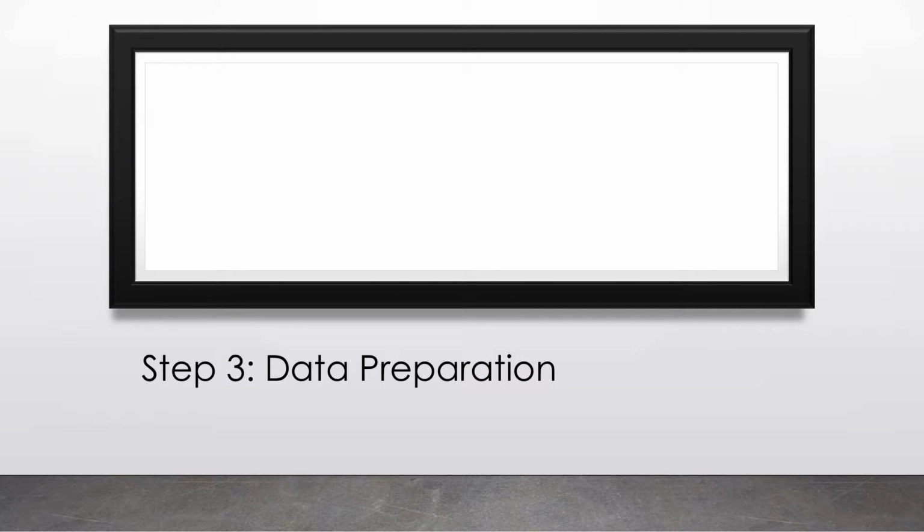Step 3, data preparation. Now, we choose the relevant data for the project, we clean, integrate, and format the data. How the data will be prepared depends partly on the model we will be using. So this step prepares the data to be fed to the model, to the algorithm. So it must fit into the model's parameters. That is why this step is iterative with step 4, modeling, remember in the CRISP DM.